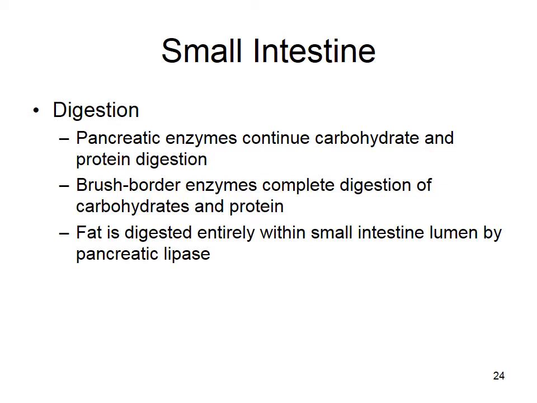Brush border enzymes complete carbohydrate and protein digestion. Okay. Fat is only digested in the small intestine, and the digestive enzyme that digests fat is pancreatic lipase. There is a lipase secreted in saliva called lingual lipase, but it plays a super minor role in lipid digestion. Fat is entirely digested within the lumen of the small intestine by pancreatic lipase. There's no brush border enzyme involved in fat digestion.